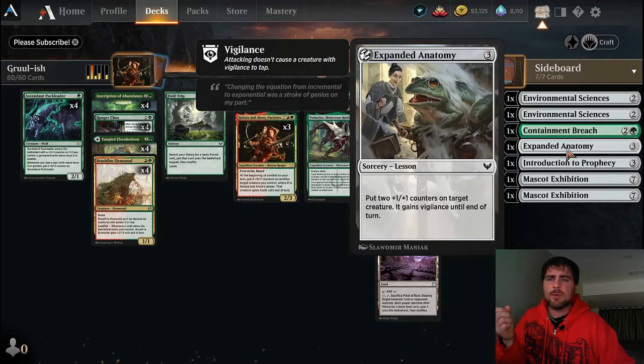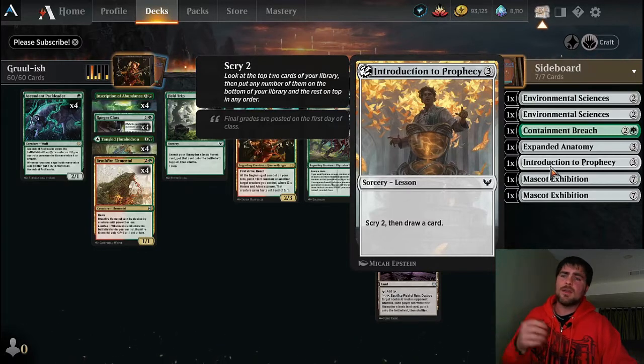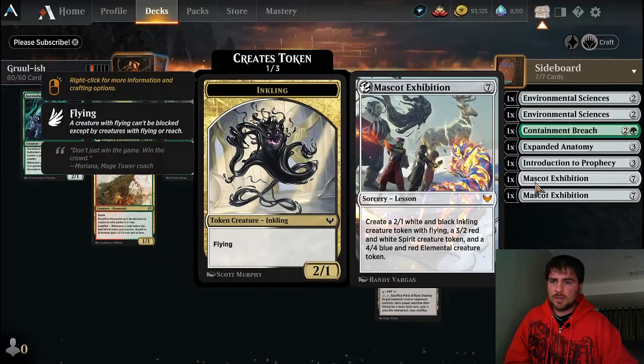This deck is kind of about that as we get into the higher mana spells there. You can already see a little bit in Ranger class, there's some +1 counter synergy going on here. Introduction to Prophecy, again, if we stall out late game or any point during the game, we can get this out of our sideboard. And for 3 mana, scry 2 and draw a card to get ourselves going here.